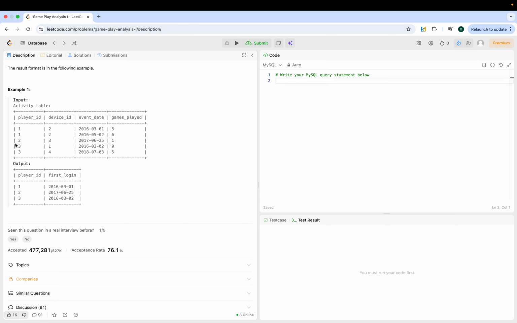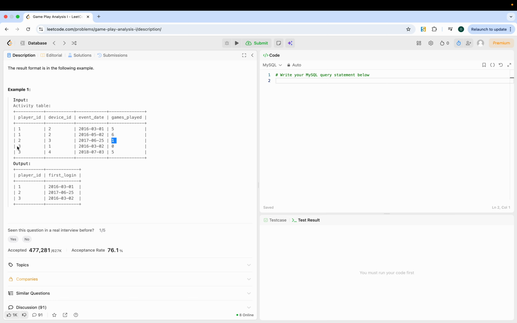Then another player comes and plays on device ID 3, maybe a laptop. The date on which he played is 25 June 2017, and the number of games he played is 1.